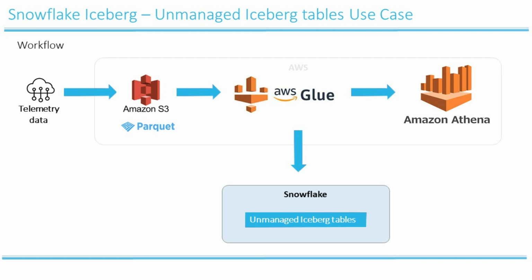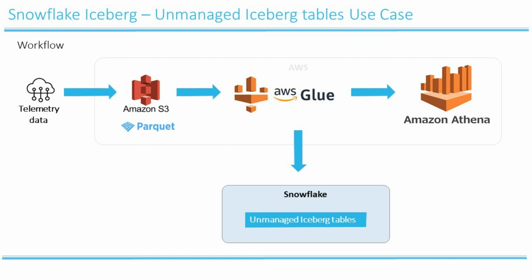AWS Glue provides a centralized metadata repository called the Glue data catalog. This catalog stores metadata information about your data, such as table definitions, schema information, and partitioning. It helps in discovering and managing metadata across different data sources. AWS Glue is integrated with Snowflake, and Snowflake will be able to query data directly. Snowflake will not store any data, data will remain in S3.